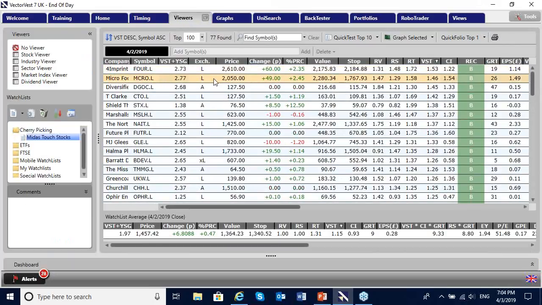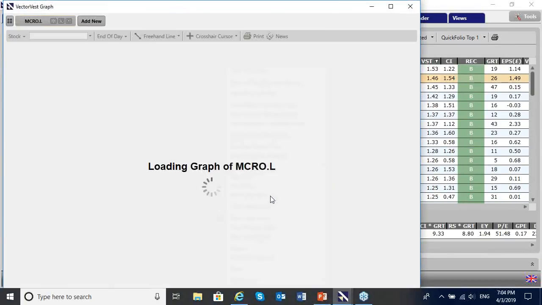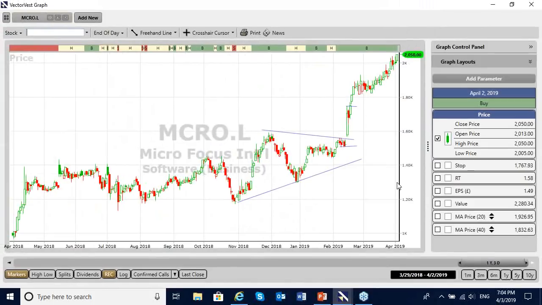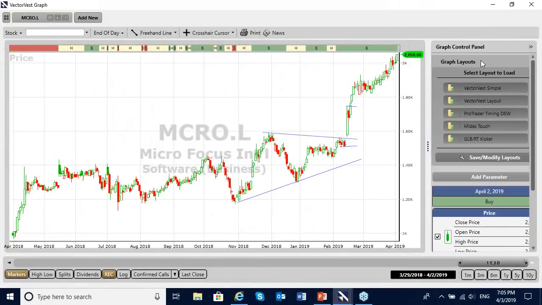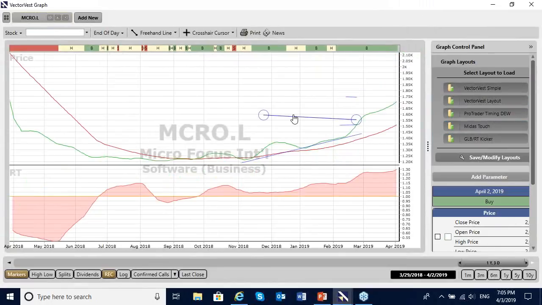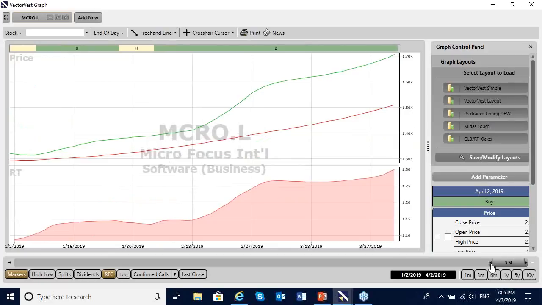If we look at, for example, Micro Focus, that's had a cracking day yesterday. It's moving up the page strongly, as you can see, my little lines here. If I put up the Midas Touch layout, so click on layouts, just go down to Midas Touch, and there it is, and get rid of all my lines. It's a great affliction being a technical analyst. And as you can see, there's a 3-month chart, and the RT40 is certainly making a 3-month high. This is certainly making a 3-month high, and that is making a 3-month high. So it's in the list.